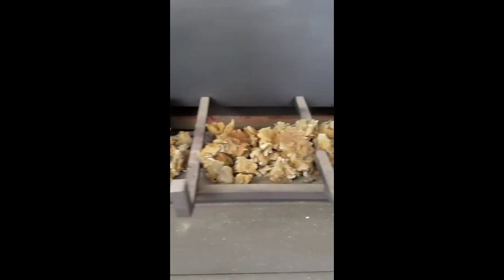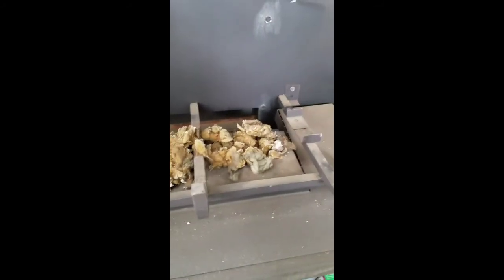So I'm starting here. I'm going to take these two screws out to remove the log grid, and we'll take those little flame pieces out of there too.